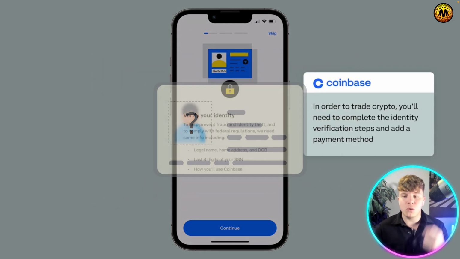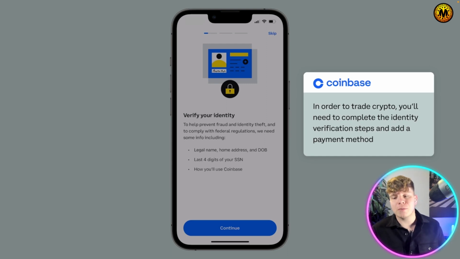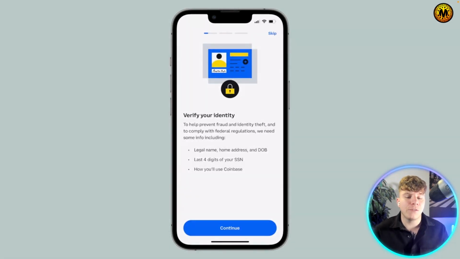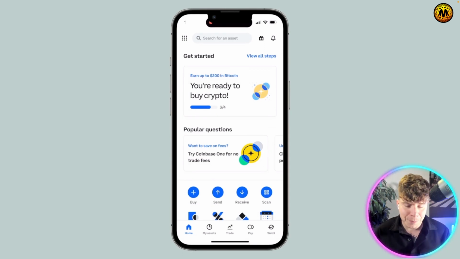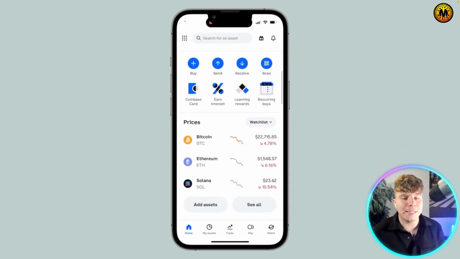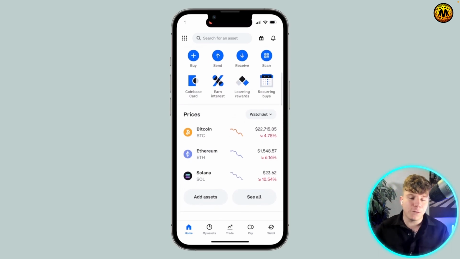Once you've checked your inbox and it's done, you need to verify your identity. So if you want to be trading crypto, if you want to completely get through the verification process, you need to add a payment method and confirm your identity. That's your KYC, know your client. Once you're inside, it looks like this. Super nice and user friendly to use. And once you've KYC'd, you get full benefits of this app.